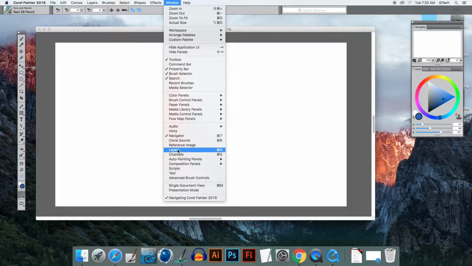I want to point out something, and this isn't for every option in the program, only for specific ones. If you look out here to the right, there's a shortcut key command that you can use to bring that back in the program without having to come up to Window and go down and select Layers.